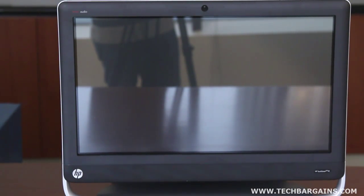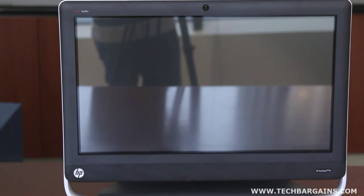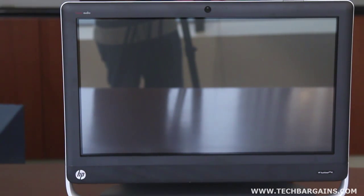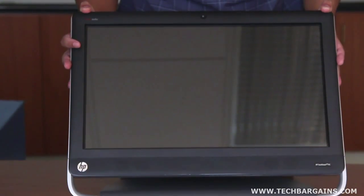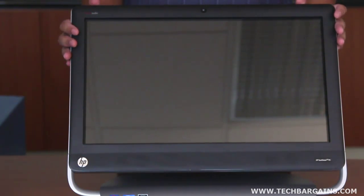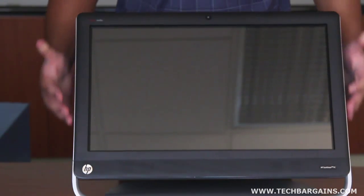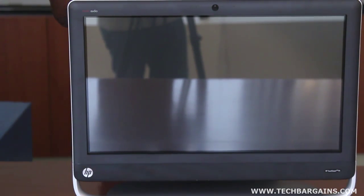As I mentioned in my intro, it's actually a little bit thinner and lighter than the TouchSmart 610. Again, this is a 23-inch system as opposed to the 27-inch system that the TouchSmart 610 was. It also seems to have the same recline functionality but only to a point — it doesn't wind up going all the way down to the same 60-degree angle that the TouchSmart 610 did, and part of that I believe is simply because of the hinge mechanism that keeps it in its base.